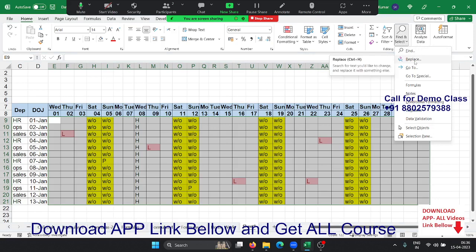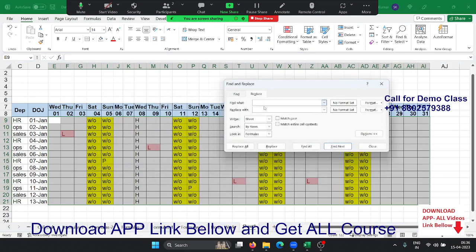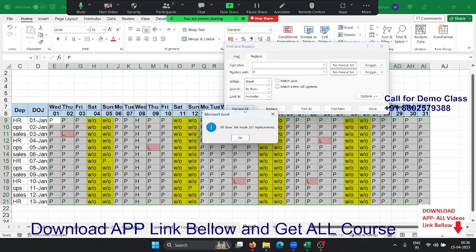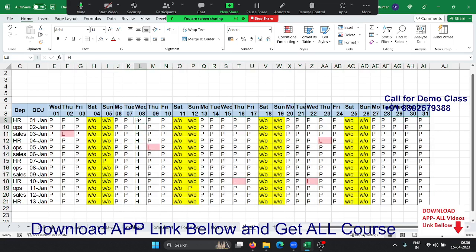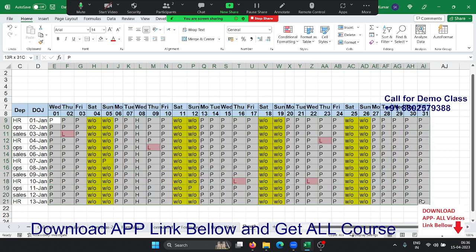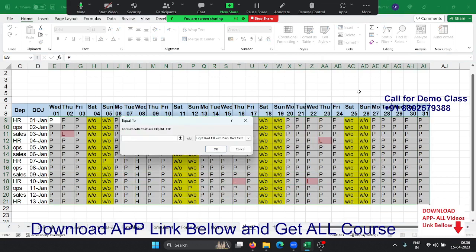The shortcut is Control H. Keep the find what blank and type P in replace with and just click on replace. You will see in one click all your blank cells will be filled by P. And this is the automatic attendance system, and you can try it on your system.